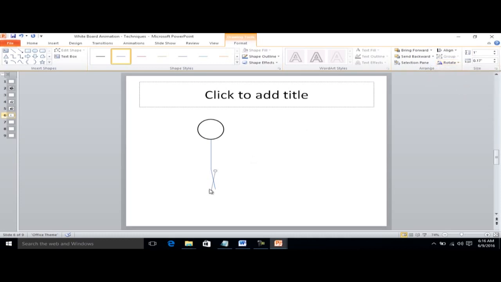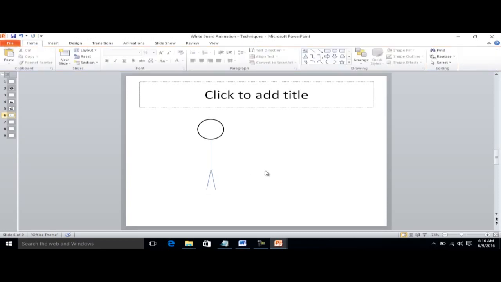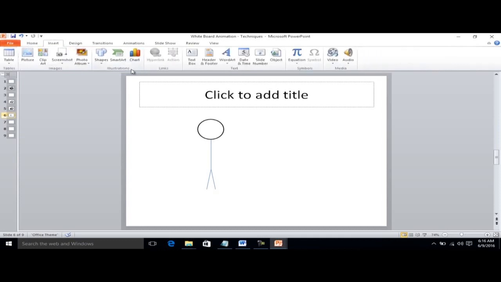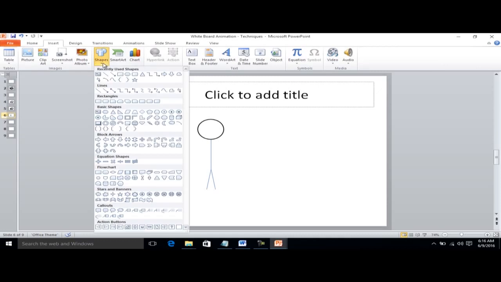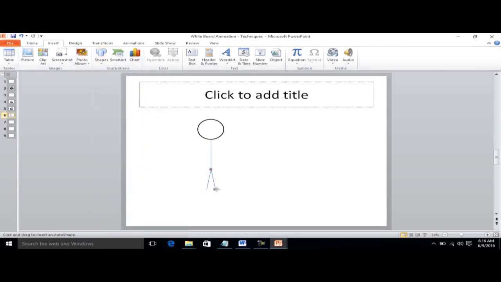Now you can see that the second object that we have copied, the line, has flipped. Alright. Now I need to create two lines here. So basically you have to create an image with the help of these shapes. You can create it very easily and quickly once you become used to it.